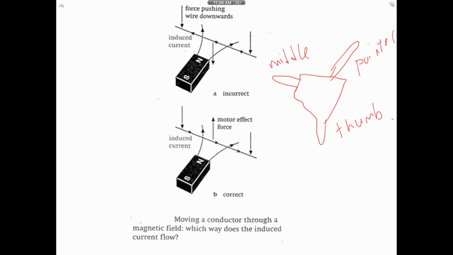Okay, so if the force is downwards, that means I no longer need to exert any force to push the wire down. It will move by itself because the electromagnetic force is downwards. So as it pushes the wire down, KE increases, then it cuts the flux faster, the electrical energy also increases, but nobody does any work. So again, it is wrong. But if the current flows the other way, so now it will look like this.